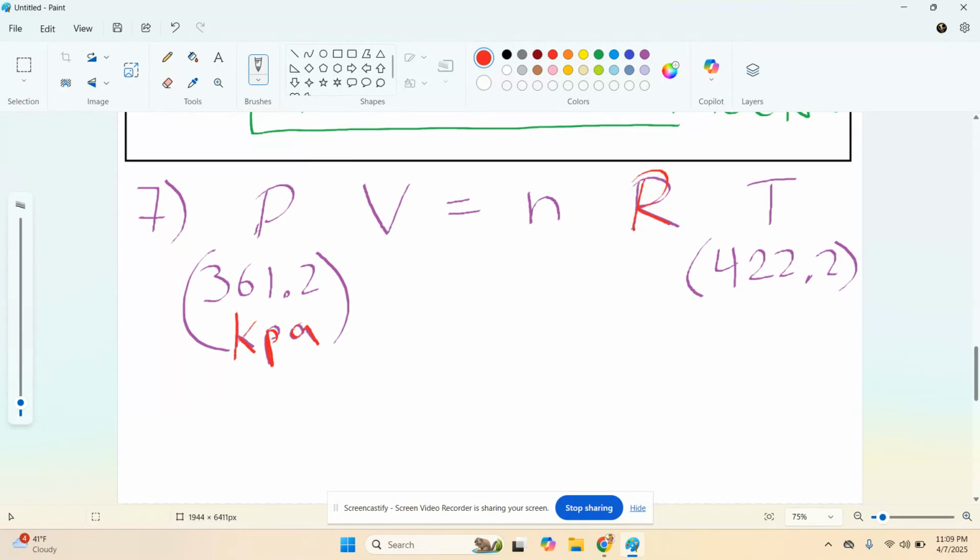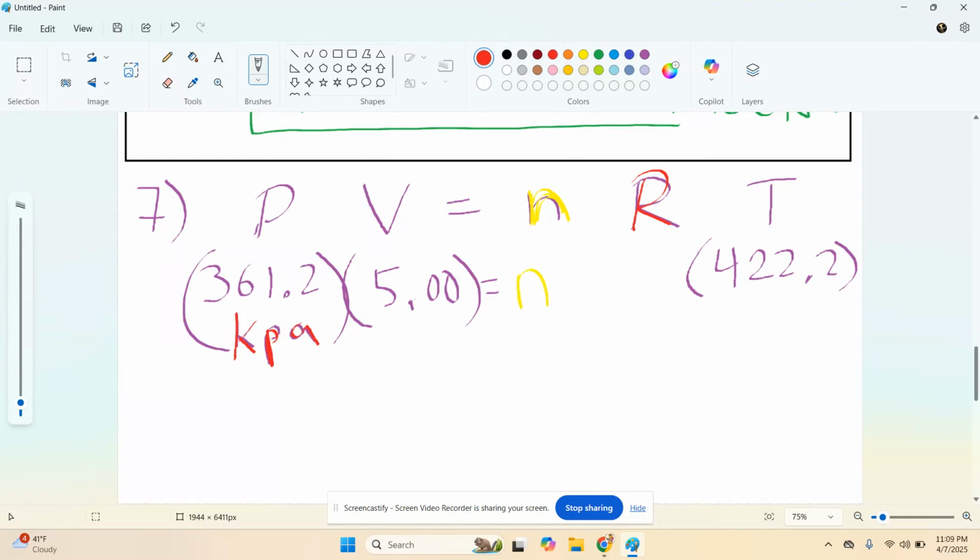All right, what other things do we know here? We know that we have to solve for number of moles because we're then going to use that to get grams. The volume of the container is, according to this problem, 5 liters. I'm going to leave it simple. 5 liters. We have to find the number of moles.